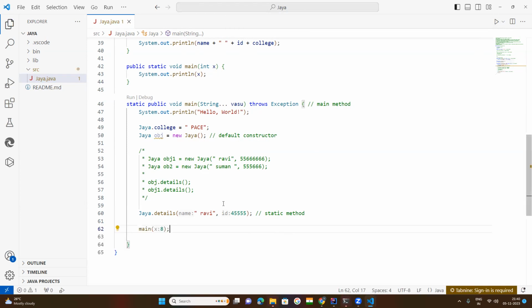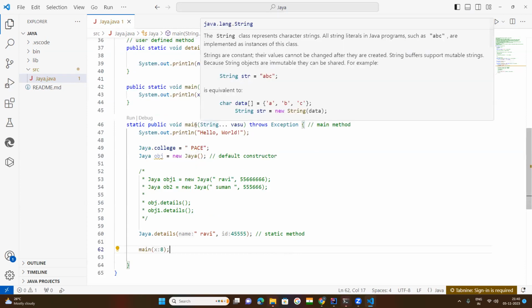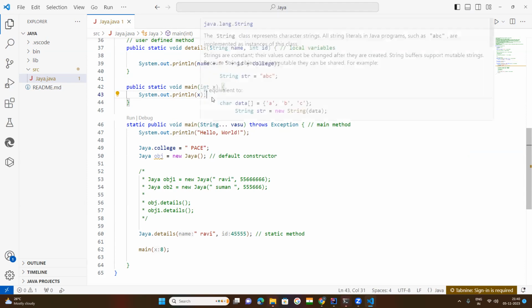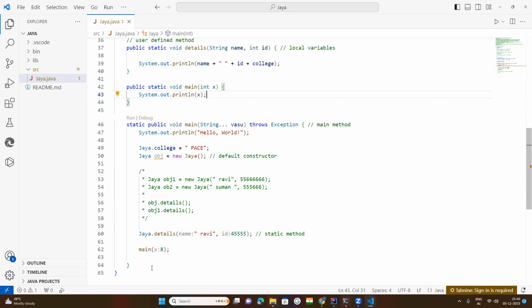So your main method can be overloaded. This is called main method overloading. Overloading means the method name is the same but with different parameters. Here string, here integer. So the main method can be called without an object, as a static type simply. That is one topic I wanted to clear here.